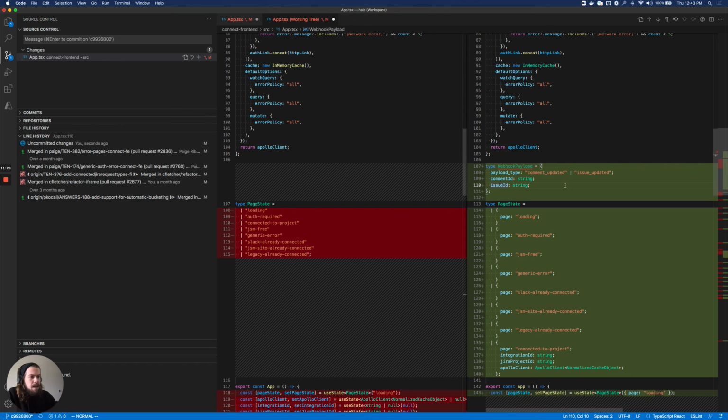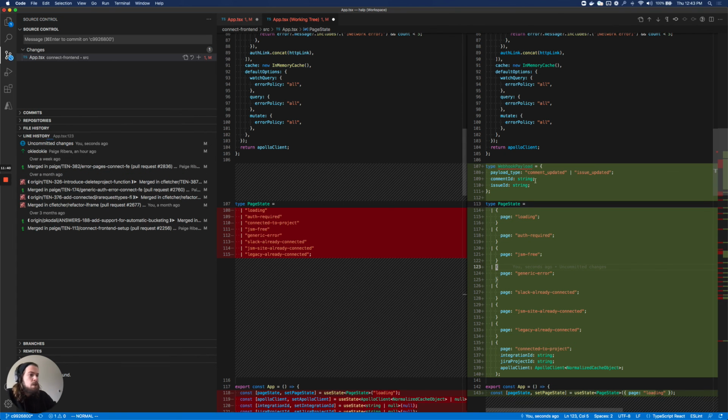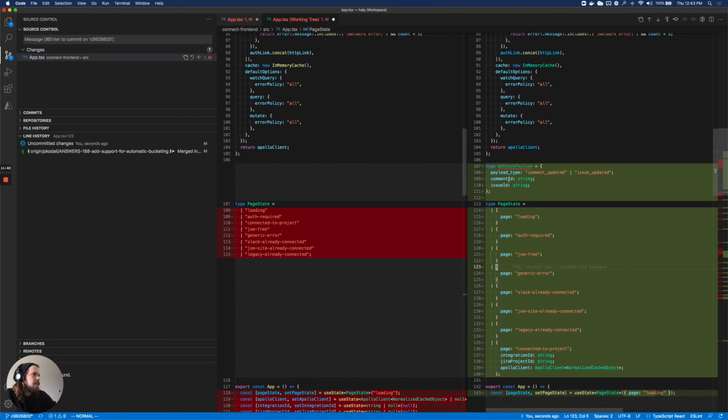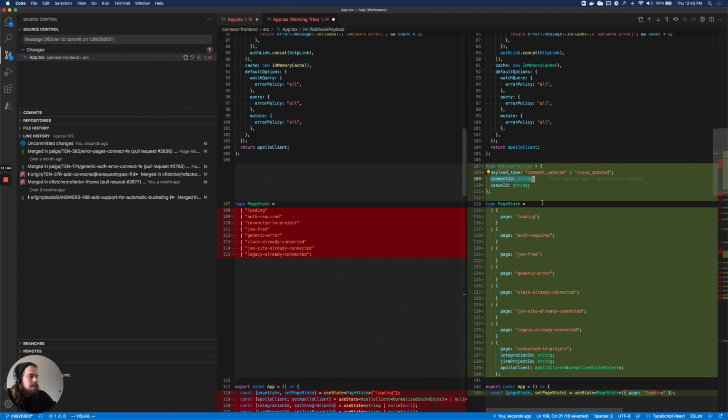And so that combined with TypeScript's really powerful inference means that if you were to do an if check on the payload type, and you were to say, is it a comment updated? And I'd structured this like a union type like this one here, it would know at compile time that there is definitely a comment ID there, and there's definitely not an issue ID there, versus having to have all of these paranoid checks at runtime to make sure that the object is in the shape that you're expecting.